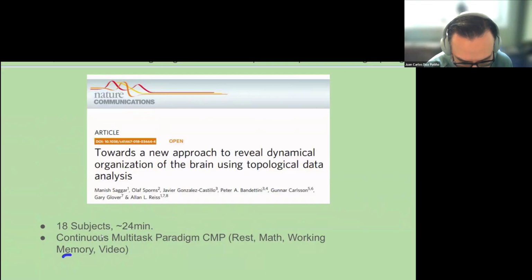Then there is a working memory activity. They show you a sequence of figures, and you need to remember the figure that is two images behind. So if, for example, they show you a star, you need to remember if the figure from two figures before was a star. They are also recording right and wrong answers, and the time that you take to answer the question. And also video.